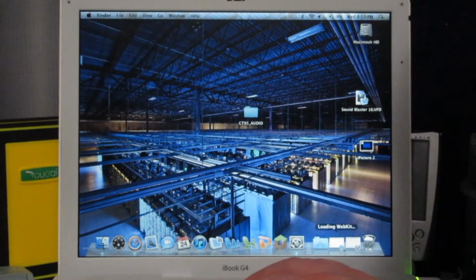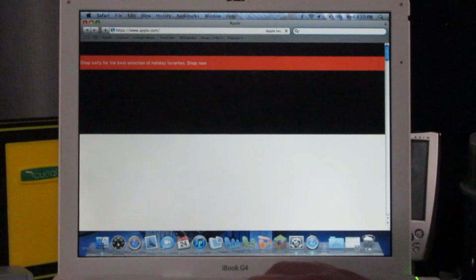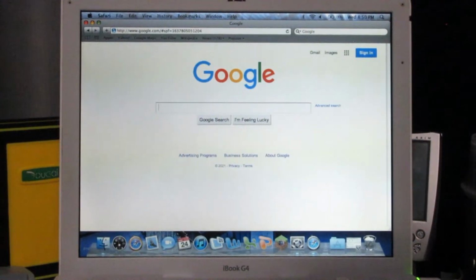Now that's later in the video, I just want to see, is this even trying? Well, we'll use the built-in Safari web browser that's installed on here. Yeah, this seems to load. Yeah, okay, there we go. That doesn't look very good, but yeah, okay. That actually did work. Runs like garbage, but it did work. You can actually see a lot of stuff is not rendering properly either.